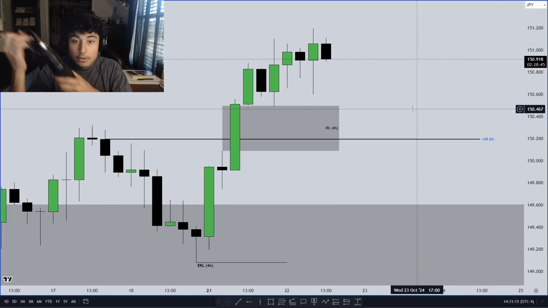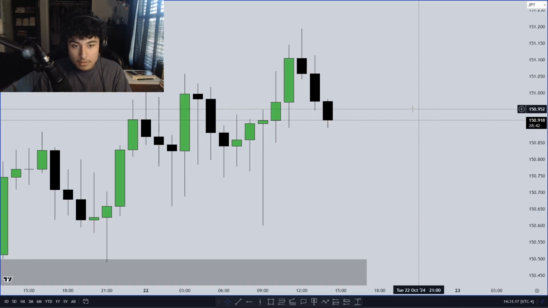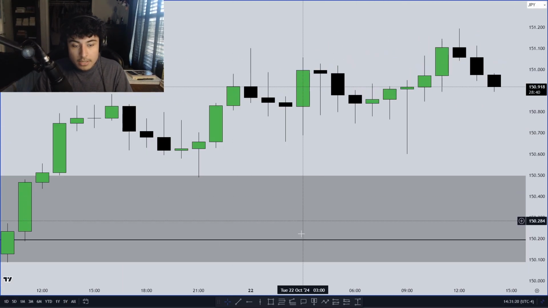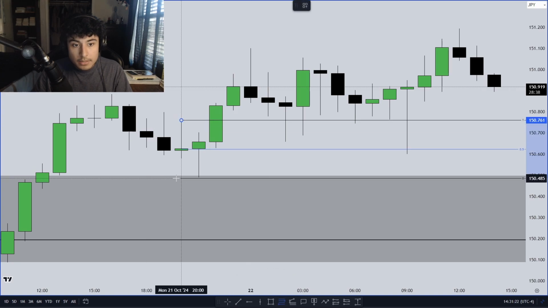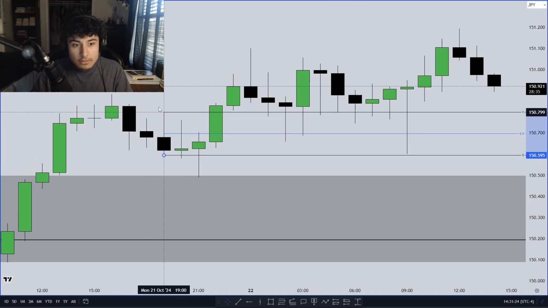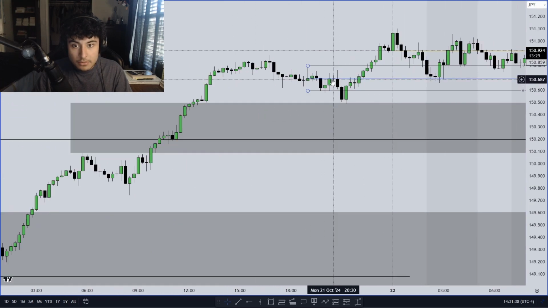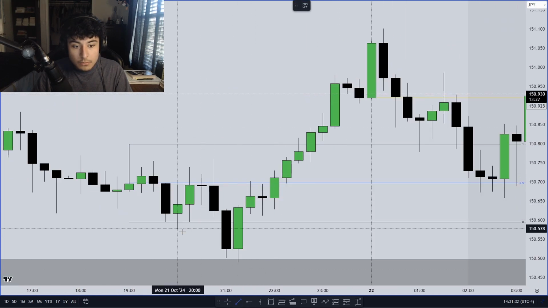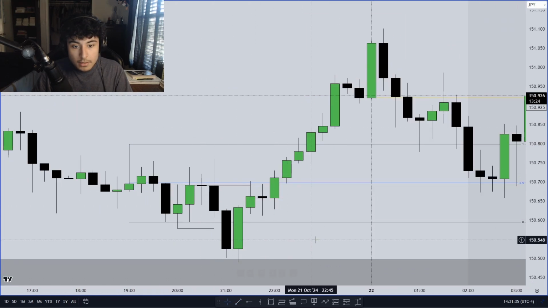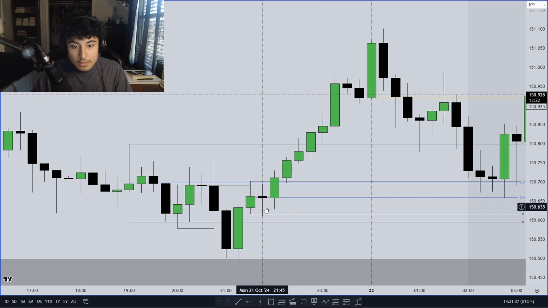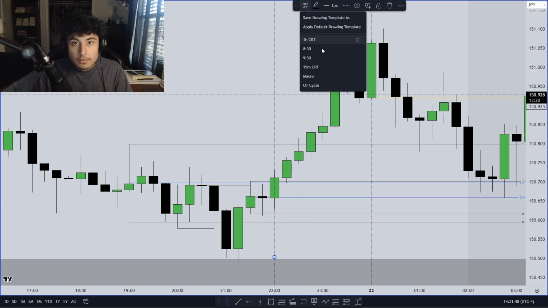We had a 4-hour buy center balance being tapped up into, and then on the 1-hour time frame we had a 1-hour CRT after we retraced back up into it right around here. You could have used, I think I was using this candle, and it doesn't matter because the 15-minute time frame was what distinguished everything from when it was gonna move. So on the 15 we had a breaker block form here, and then we also had a new 15-minute CRT right here form. So this is where you want to enter on the 15-minute CRT.